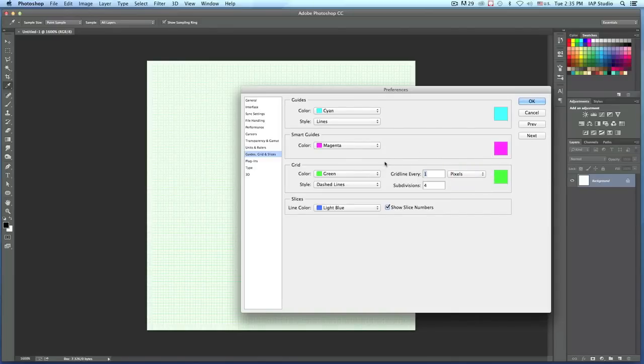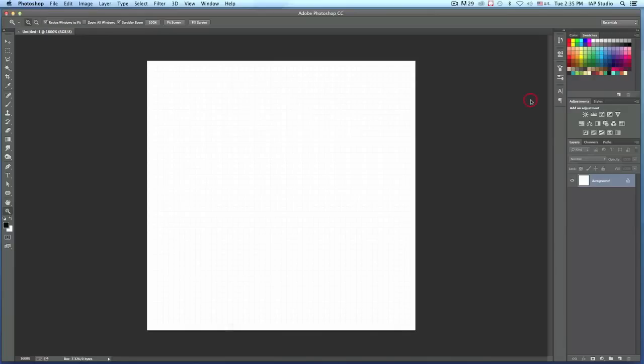Now, the color of your grid is completely up to you. To be honest, I usually like the light gray because it's not nearly as distracting as any of the other colors. All right, so we've set the grid to light gray and made sure that it's set to one per pixel. And we can see, again, this looks very similar to graph paper. Each one of these little squares is an individual pixel. And if you look again at what pixel art looks like, essentially what we're going to be doing is filling in our characters or anything that we're drawing, basically block by block.